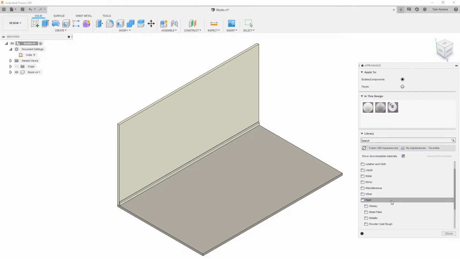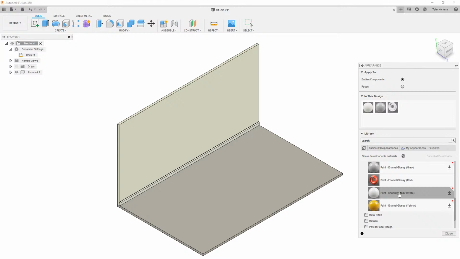This is so well organized, right? I have an option for paint. What type of paint would that be? I don't think I'm going to be powder coating my drywall. I don't think metal flake is appropriate, and metallic seems a little goofy. So I think glossy might be good, but you know what? I don't really like the glossy appearance on walls. I know that's something that does exist, but I don't know if that's going to work for this project. Well, this comes to the point I want to talk about next.